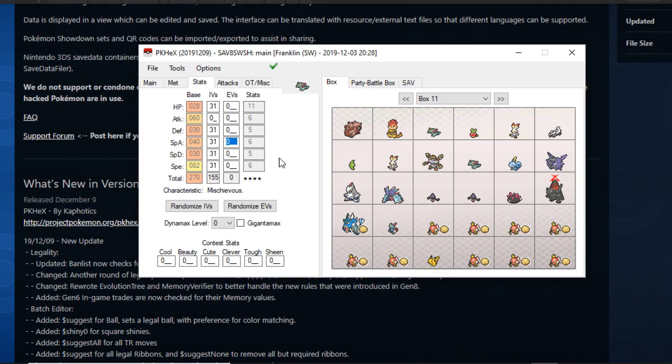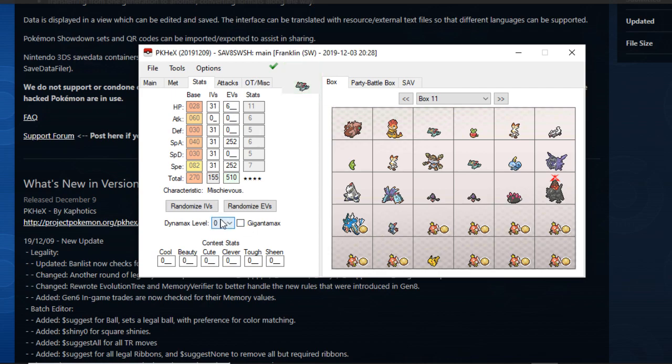Say you want a Dragapult, eventually a Dragapult that has max special attack and speed, 252 and 252. As long as this box is not red, that means it's legally capable of having those EVs. 510 are the EVs total that has been matched. If you highlight your little box here or just hover over it, it tells you how many EVs are missing. Obviously it says 0 because I already maxed them out. So now this is pretty much about already Derpy.